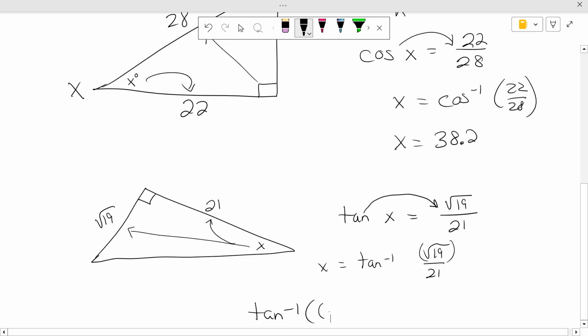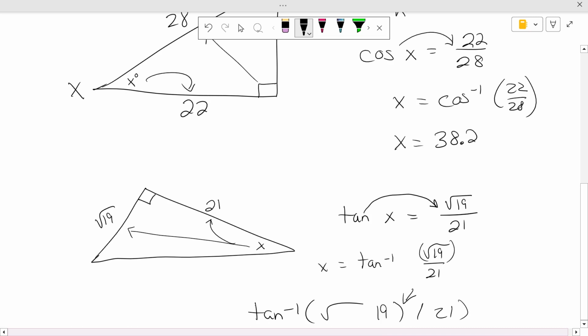You have to hit the square root button, and then 19, and then what happens is it puts in a parenthesis. You have to close that parenthesis, hit the divided by sign, 21. And then if you want to put a parenthesis at the end, you can. But you need a parenthesis before you divide, or else it's going to be wrong. Okay? Know how to run your calculator.